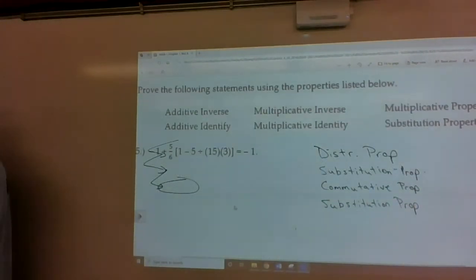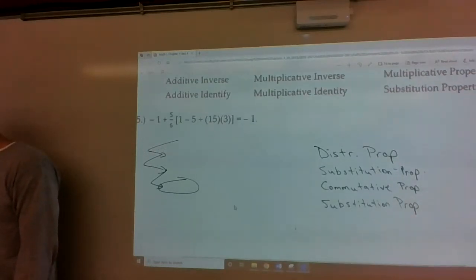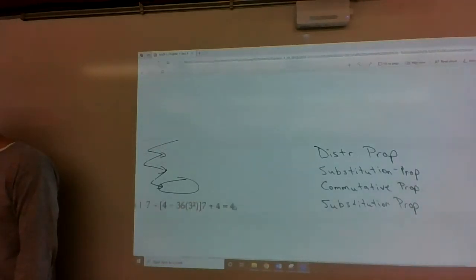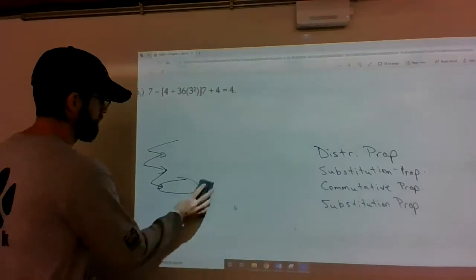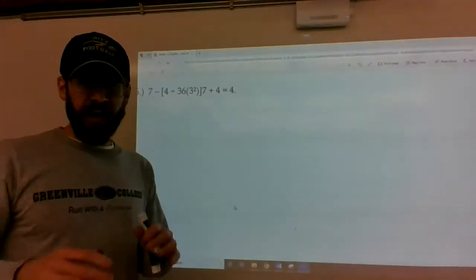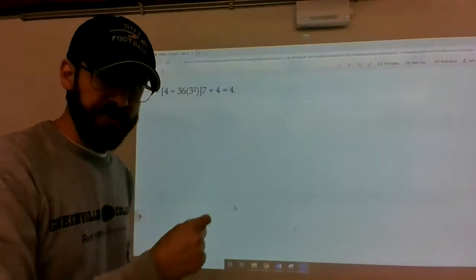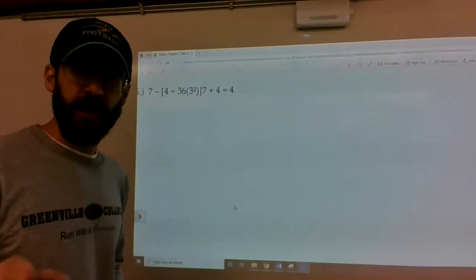All right, next we've got these kinds of proofs, order of operations. I'll do number 6 with you guys. What I would do is get that proof sheet handy so that you can reference it. And then if I make a move and you're not sure, pause the video and reference that sheet until you figure it out. I believe it was notes 1.7.